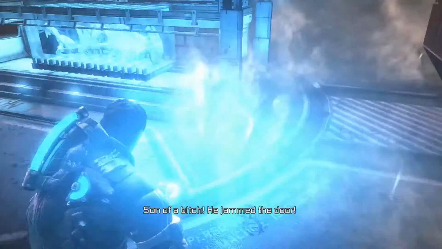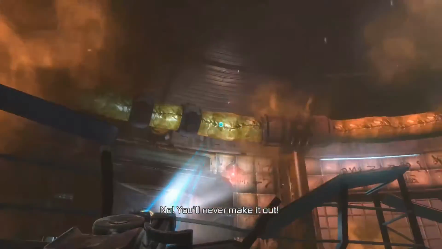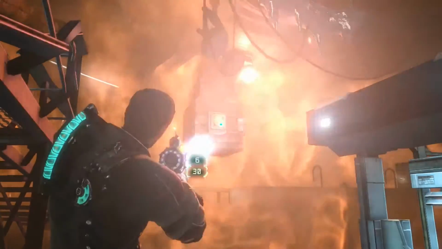Son of a bitch! Jam the door! No, there's a manual override system in the control booth. I can open it from here. No! You'll never make it out. It's open. Go! I'm right behind you.